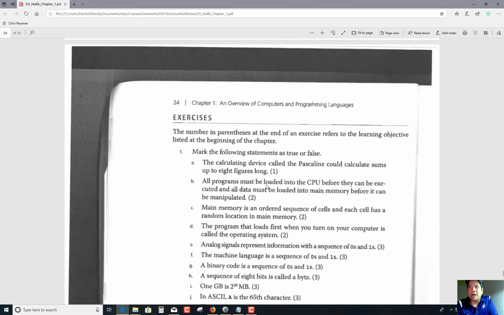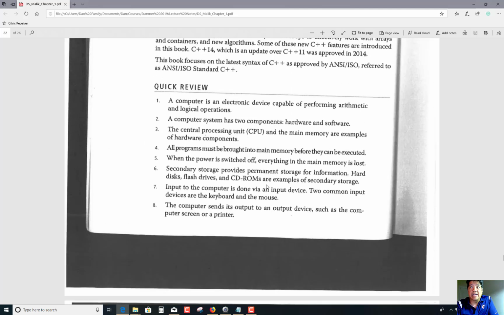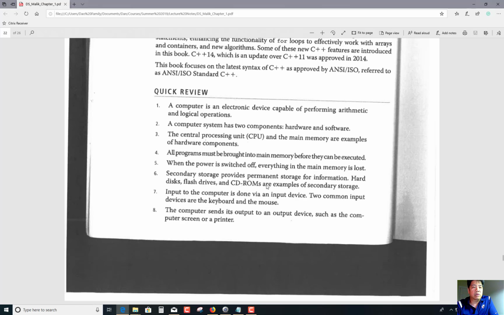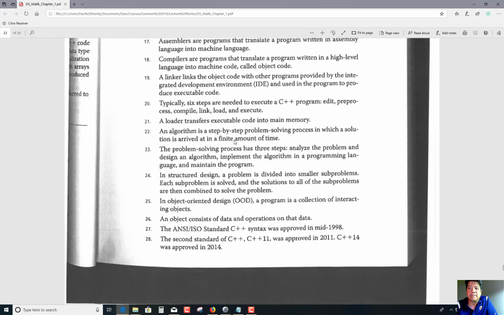So make sure, here's how I would study: I would actually know the quick review. The quick review kind of ties up with it. A lot of times there are a lot of questions on the exam like this. These quick reviews are true statements, and I would rewrite one to make it a false statement by just negating it or changing one of the words. So make sure you read through the quick review. It's a really good review as well.